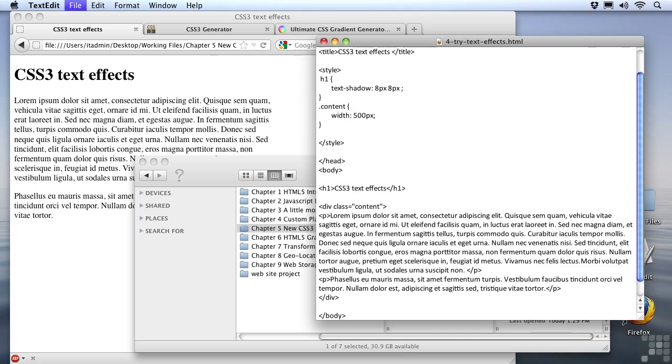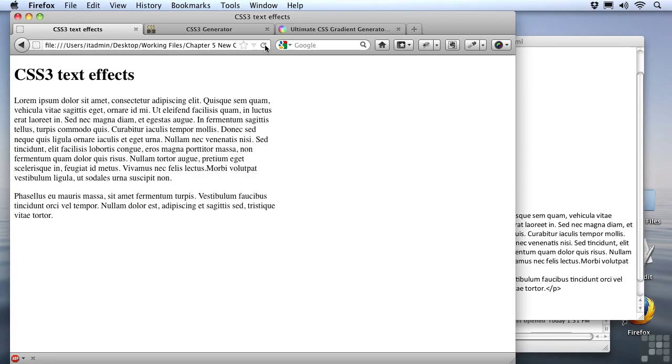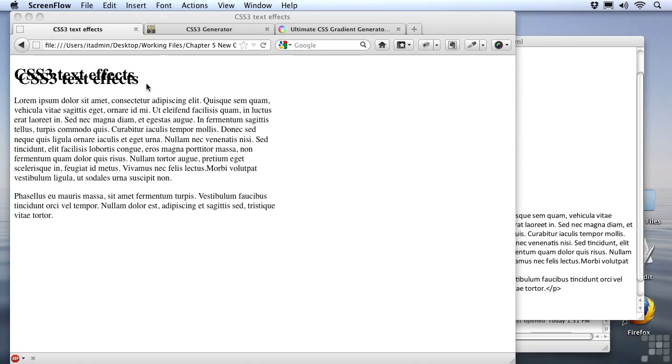We'll save our changes so we can go out and test it. Let me go out to the browser. I'll just refresh the page, and there we can see our shadow. Now, it looks a bit funny at first because we've got black text and a black shadow underneath it. But that's because both of them are set at default colors. So let's go make some changes, and we'll make it look a little prettier.